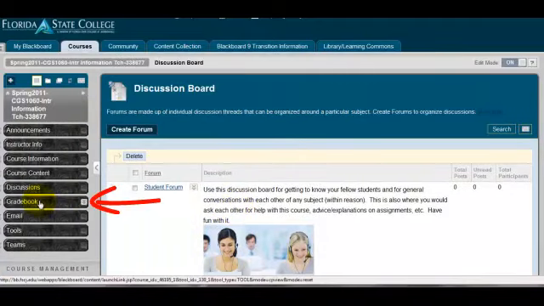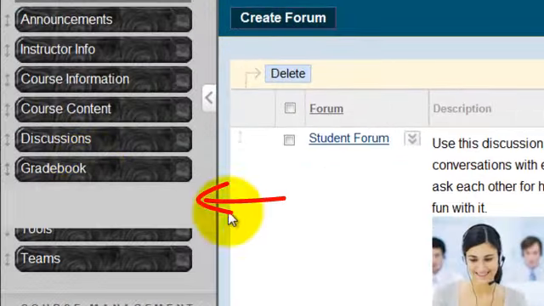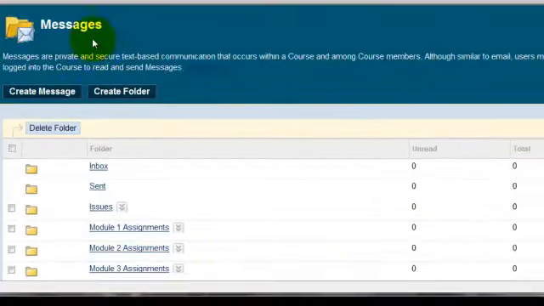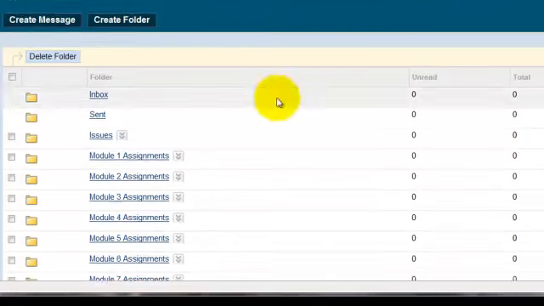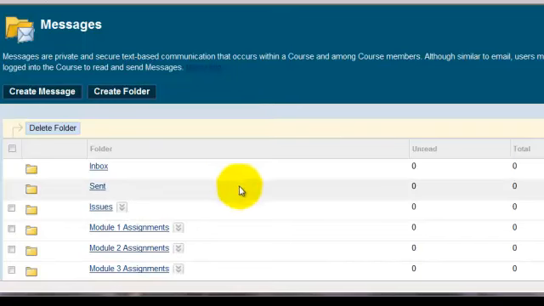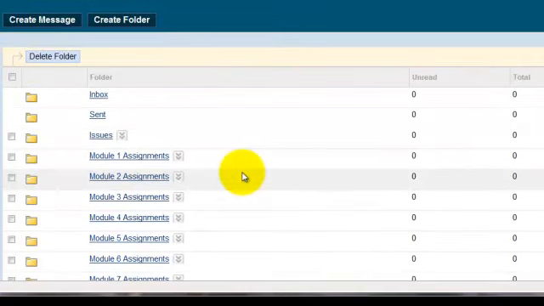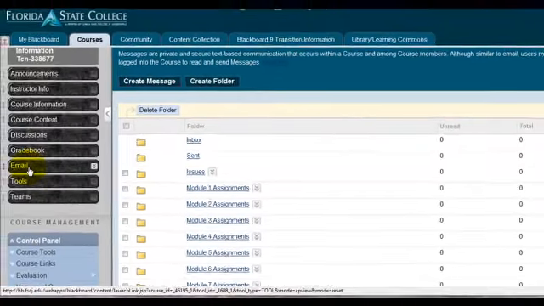Next is Gradebook, but that will take you to your current grades. Your gradebook will keep track of everything that you do, everything that I grade, and your automatic gradings for the quizzes and everything. Click Email to email me and to email each other. This takes you to the messages part of the course where you can create your message, but remember to check your messages frequently because you won't get prompted when you open the course that you have any messages. You have to actually click on email here.